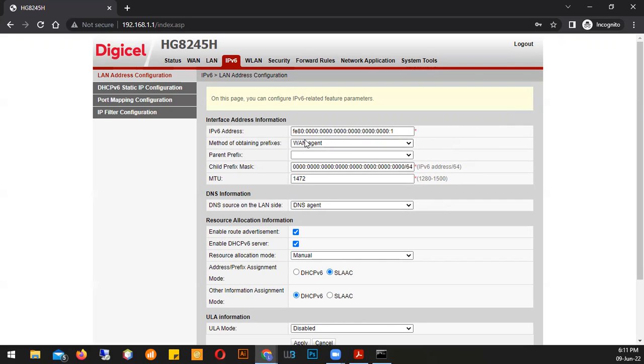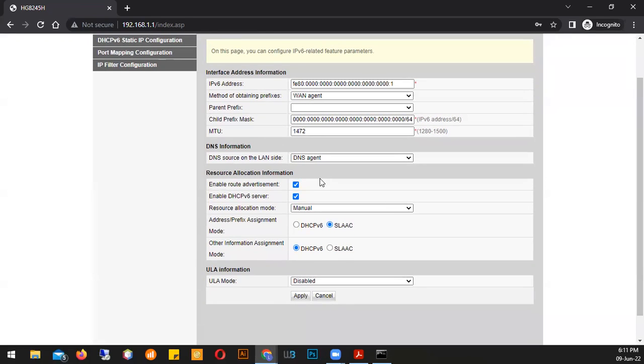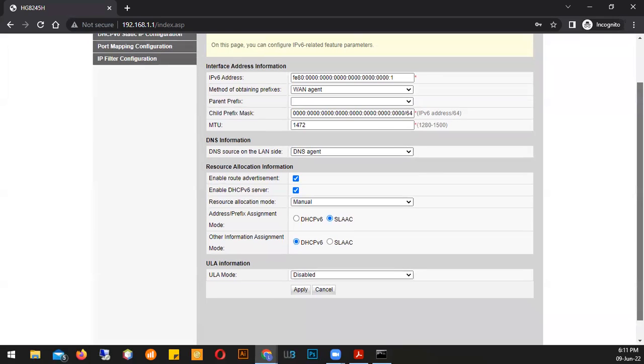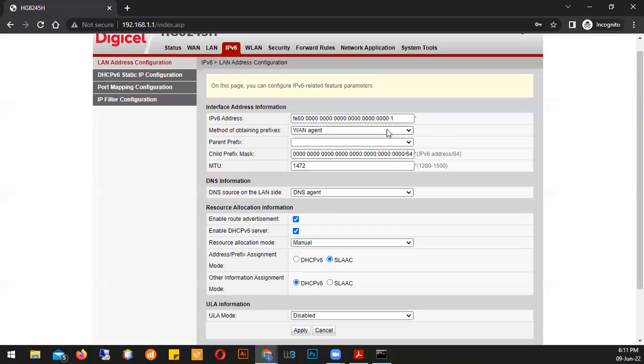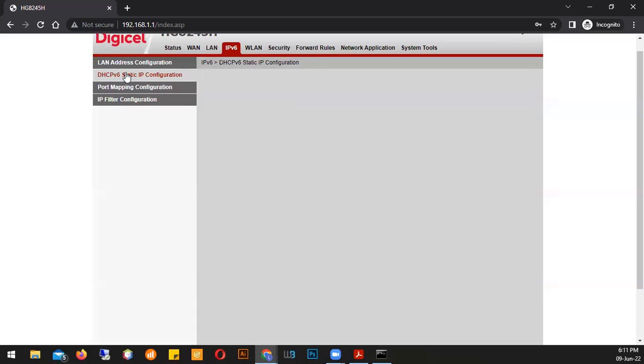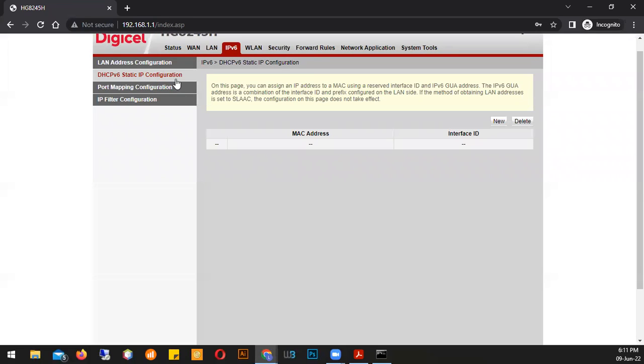But pretty much this is where you would go to configure everything related to IPv6, right? If it is that you were using that primarily. For the most part, all of those default settings work, so you have nothing to do here. The settings for IPv6 are very similar to IP version 4 in that you can set static IPs, right? So that is the static IP configuration screen, where if you had set any static IPs, they would show up.